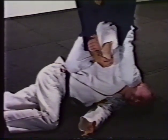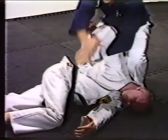Although these locks are being demonstrated in a form, individual students can develop their own sequence.